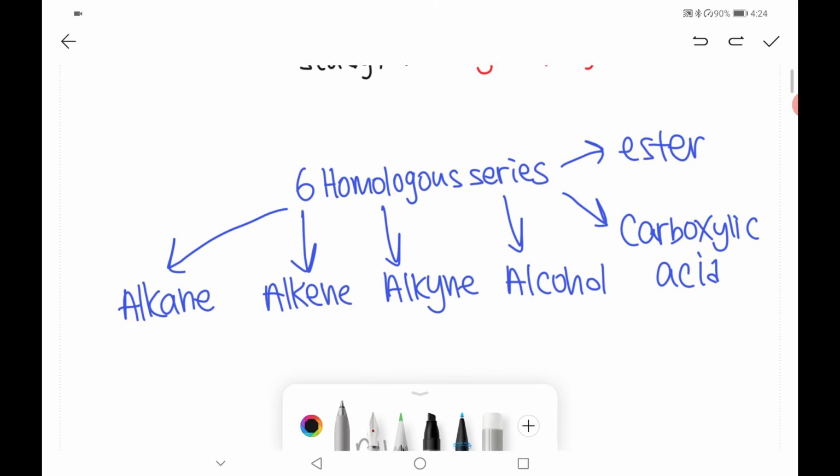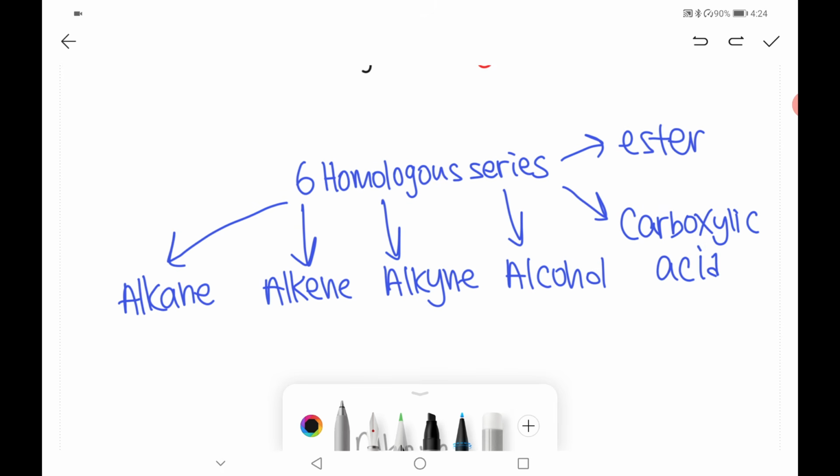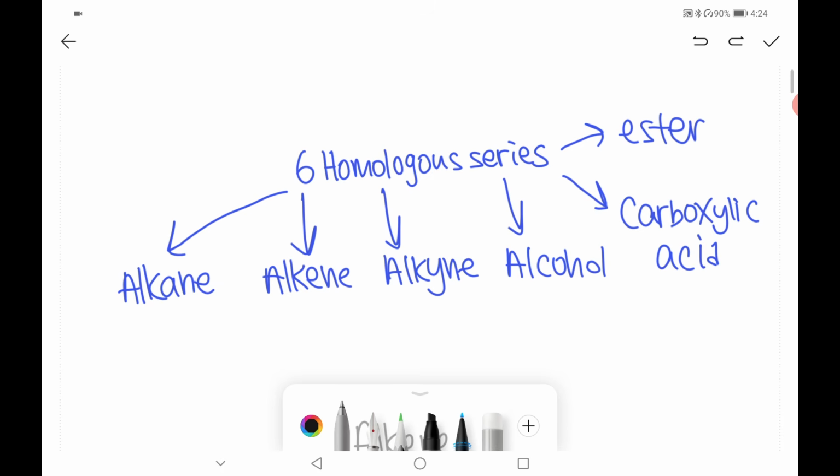In the last few lessons, we already learned alkanes. We covered everything for alkanes already. So now we will go on with the next homologous series, a new one. We will learn alkene, and in this lesson we will cover the concept of alkene. So let us start with our lesson today.